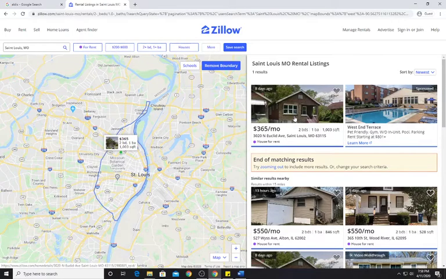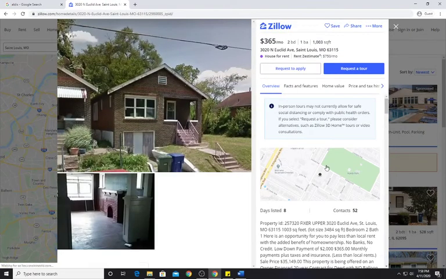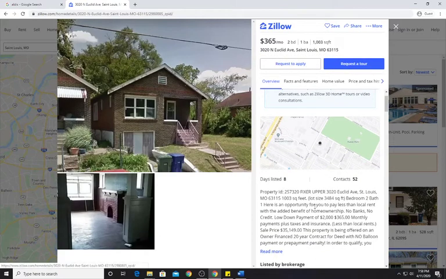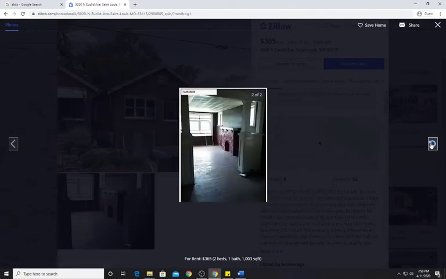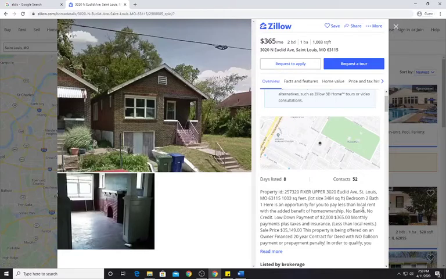But my thing is, if you find a house that cheap for rent, I would literally tell you right here that this might not be a house in the best area, based off of what the house looks like. And also, you notice that it only has 2 pictures, which is kind of sketchy to me. So I don't know.